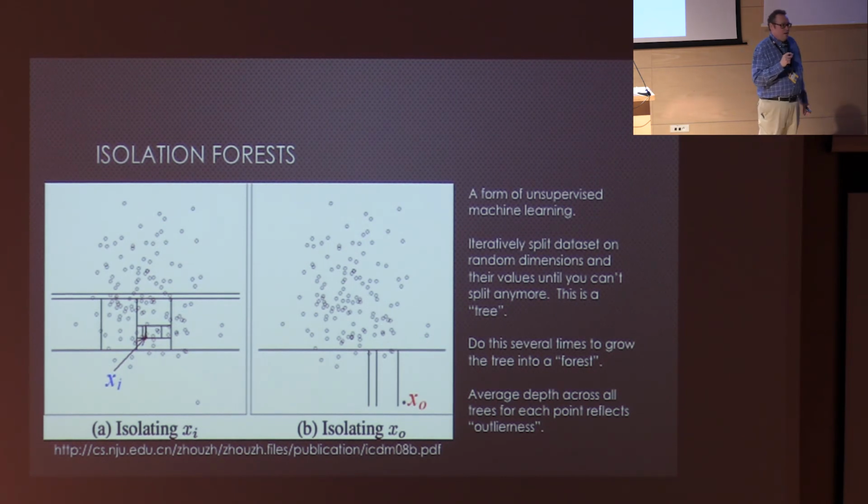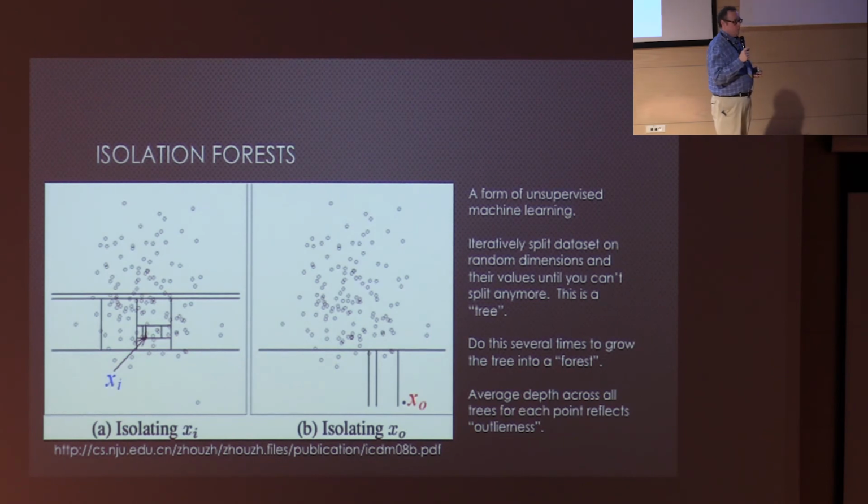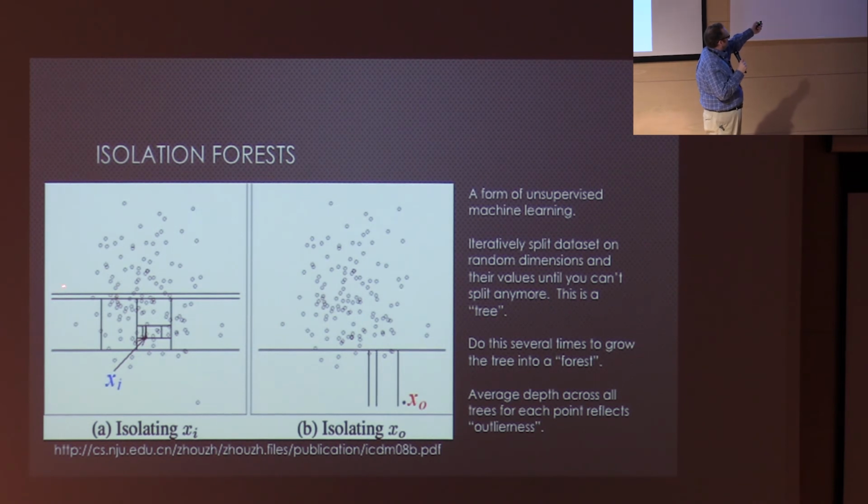What you do is you take a random variable and a random value, and you take a data point and you split the field of all your data at that data point and that random value and that random variable. So here's what they've done, this is not my diagram, they've taken the data point that falls on this line. I'm not sure if it's this one or this one, but they picked one of the 2 variables at random and they split it. So you have everything above it and everything below it.